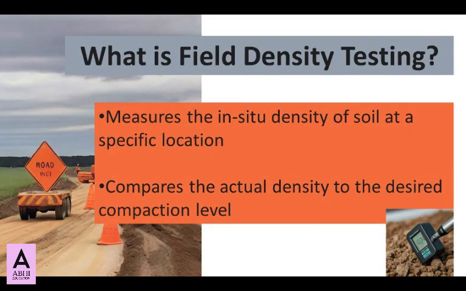Field density testing plays a vital role in ensuring the quality and safety of various construction projects. It involves measuring the actual density of soil in its undisturbed state at a particular location. This value is then compared to the desired compaction level specified for the project, which is crucial for factors like bearing capacity, settlement, and drainage.